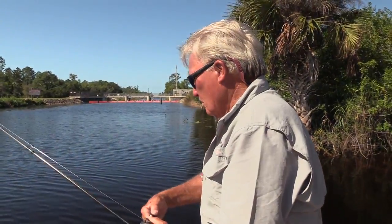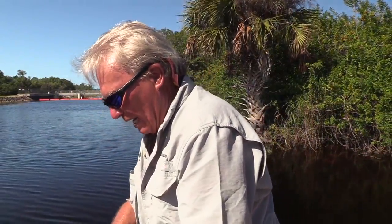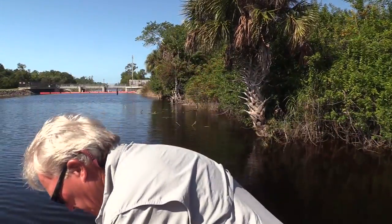Now you can do the other plugs. Any kind of plug that runs any way will have the ability to tune using this method. Here's another kind of plug. Here's a jerkbait. Jerkbaits get out of tune just as well. I'm going to throw this out there in just a second, and I'll show you how to change it. I'll put that on and see if it's tuned the proper way, and then we'll tune it back the right way. Again, the only real way to tell if it's really tuned up right is run it fast.